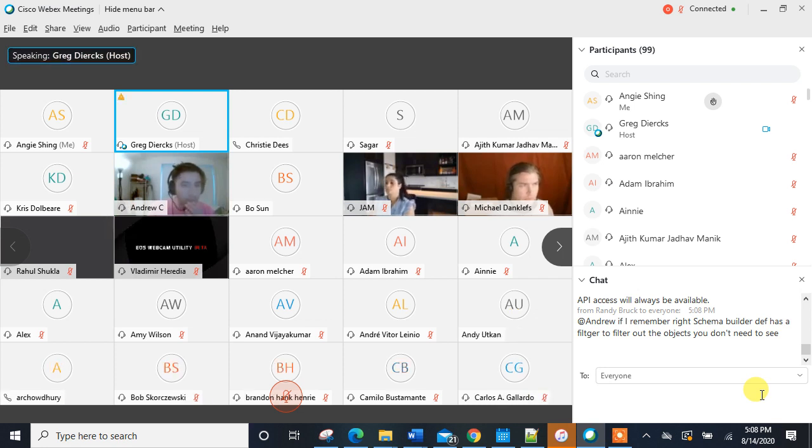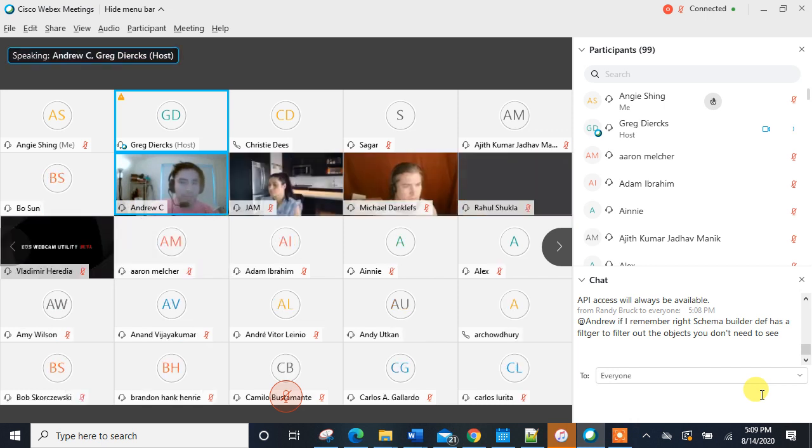Hey, Greg, I had a quick question about Schema Builder. Can you add filters to that to access and play around with specific subsets of object relationships? Well, you can't add any filters, but it has, I think, 3 filters now. One which is all objects, standard objects, custom objects, but you can't add any more.